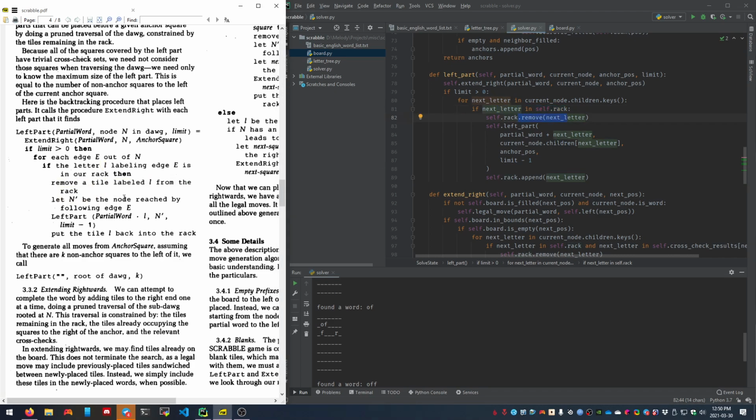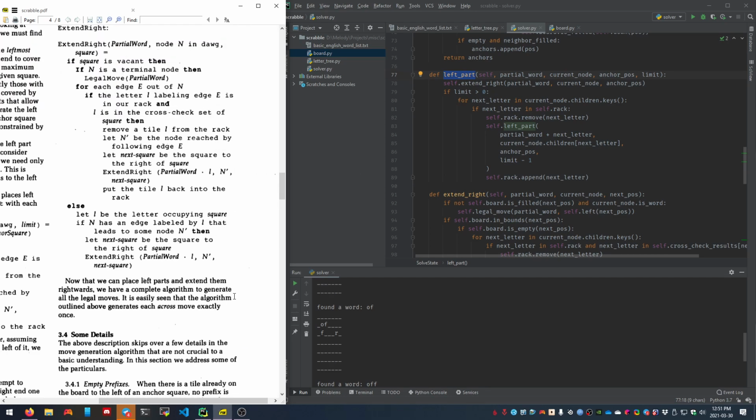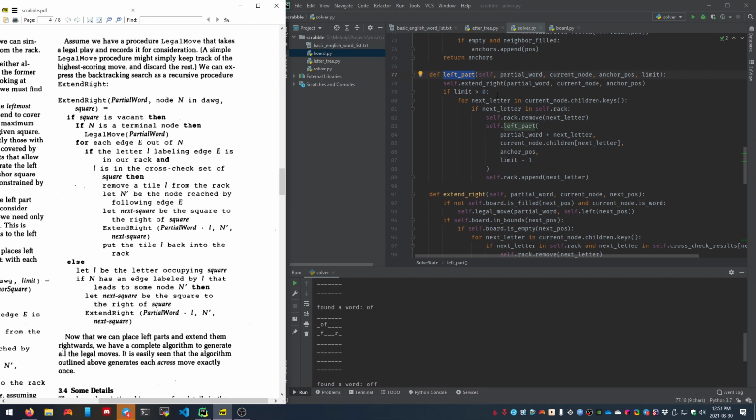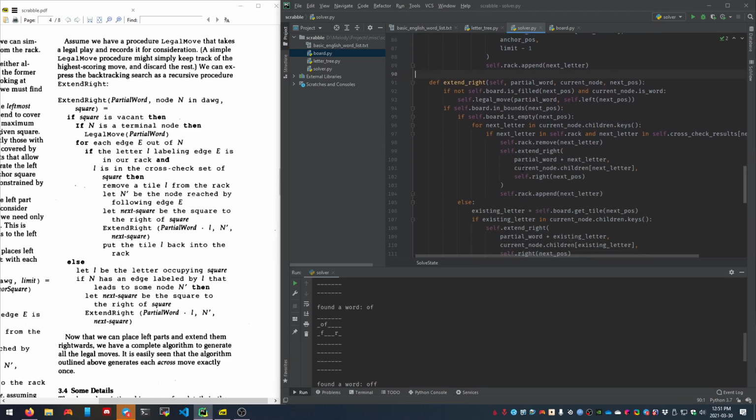We take the node that we get by taking that letter, and we do a recursive call by taking the partial word and adding the next letter, using the node that we got from children, and subtracting 1 from the limit, and then we put the tile back into the rack. So we just built the left part that they have here, but we actually understand why this works the way that it does, assuming that I did this right. And you actually understood what I was doing.